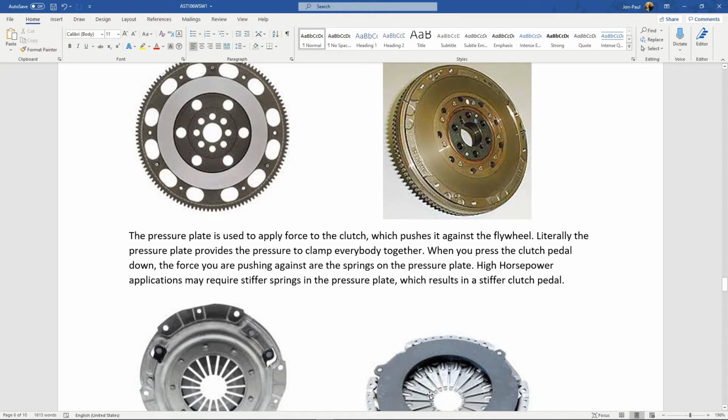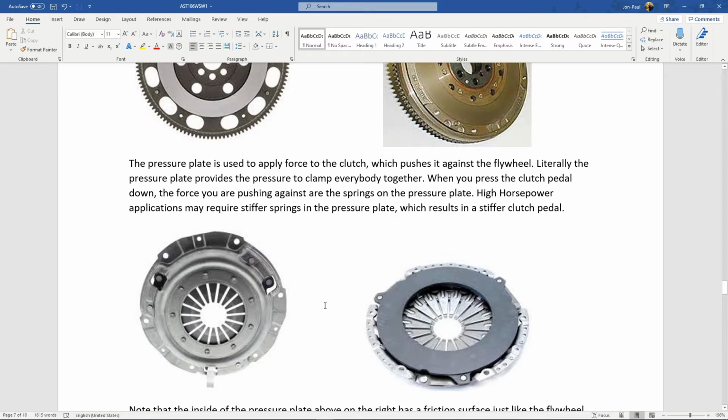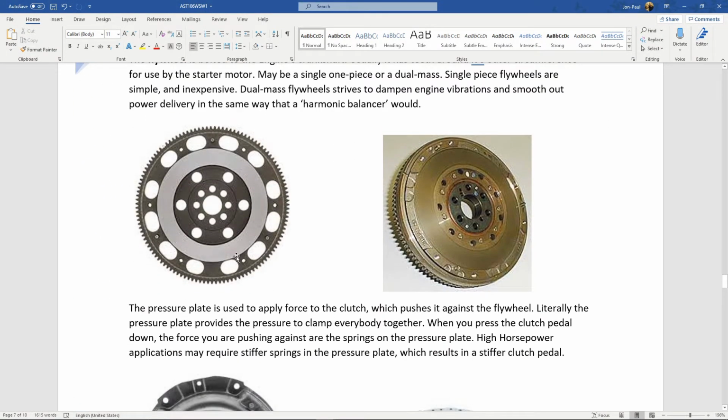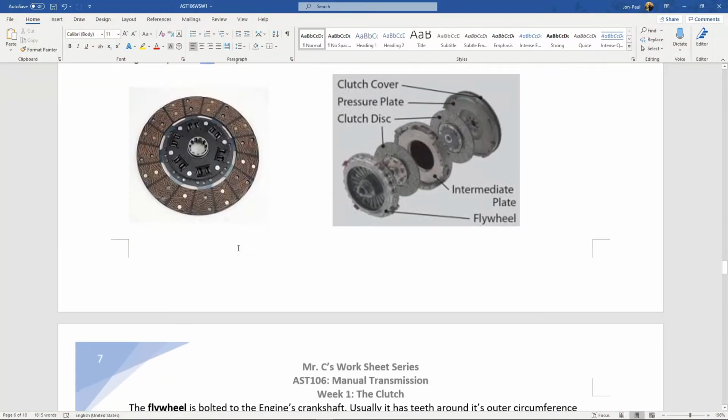Then we're going to slide the pressure plate on top, and the alignment tool will be sticking out of the center right here. You'll slide the pressure plate on and run some bolts in. Before you tighten the bolts, you'll make sure your alignment tool is nice and straight, and then you'll run those bolts down tight. Now the pressure plate is sandwiching the clutch against the flywheel and it won't move. You can take your alignment tool out, and the clutch won't move at all. Now when you go to align the transmission back up, it'll all go in nice and smooth. So don't skip that step, it'll save you an hour's worth of fumbling around.